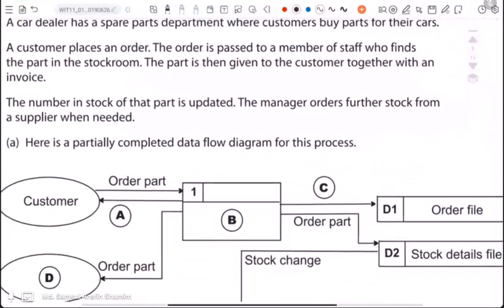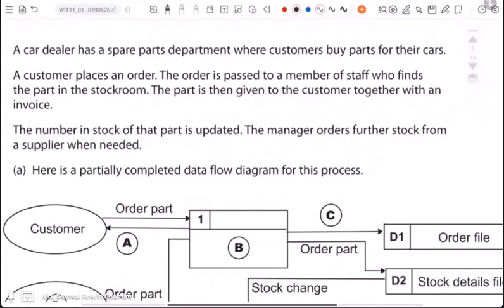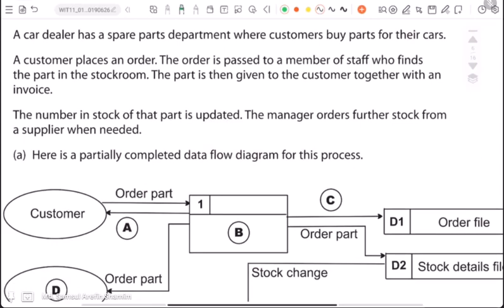So the next one, it's a bit tricky. A car dealer has a spare parts department where customers buy parts for their cars. A customer places an order. The order is passed to a member of the staff who finds the part in the stock room. The part is then given to the customer together with an invoice.